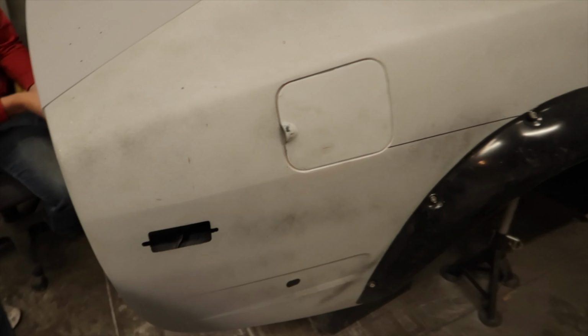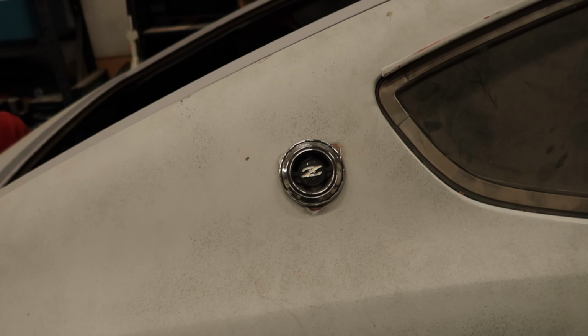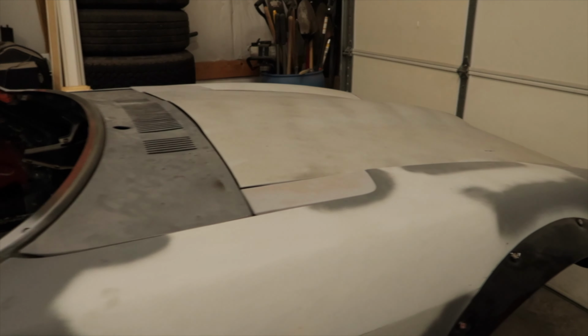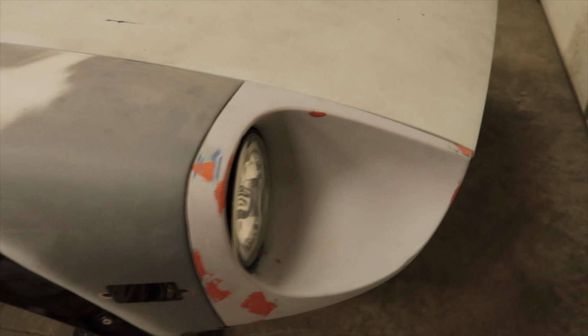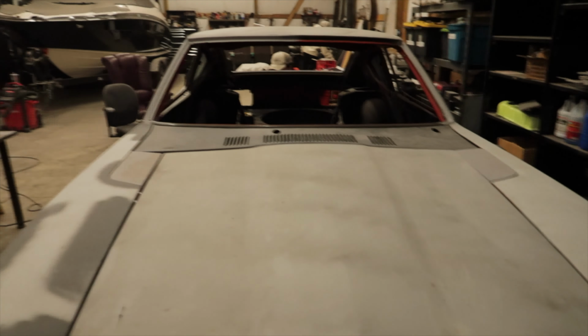Brock and McLean installed the door for the gas fill up, put the Datsun insignia on there, threw some windows in there, hood, fenders, headlight buckets, the whole nine. She's starting to look like a real Datsun.